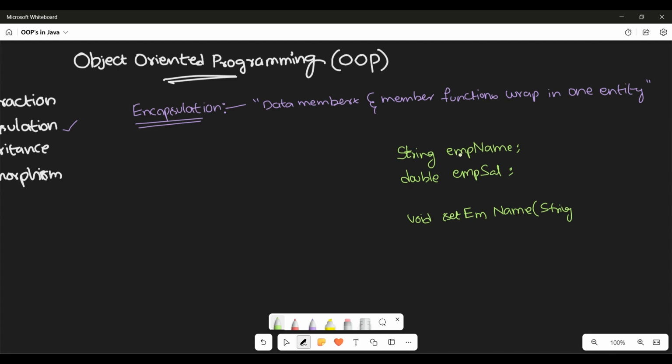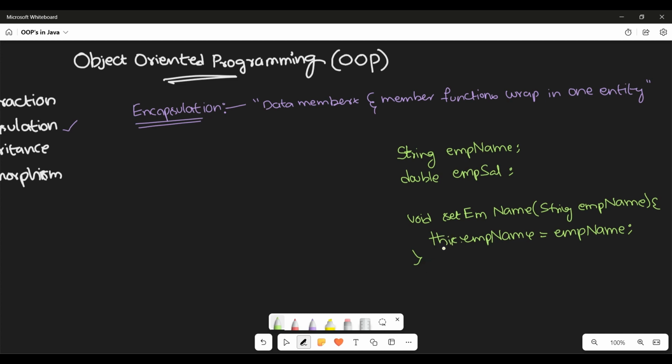If the instance variable name and a local variable name are the same, then to access the instance variable we use the this keyword. Here the local variable name is empName, and the instance variable name is also empName. So confusion will occur, right? In that case, to access the instance variable, we use this.empName. Now this.empName refers to the instance variable, and I am assigning whatever value is available inside the local variable empName. That's why we use this.